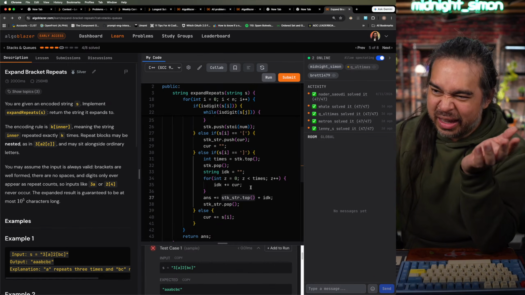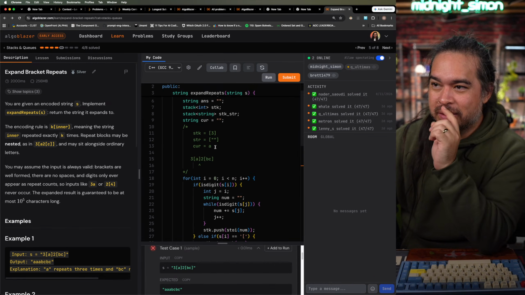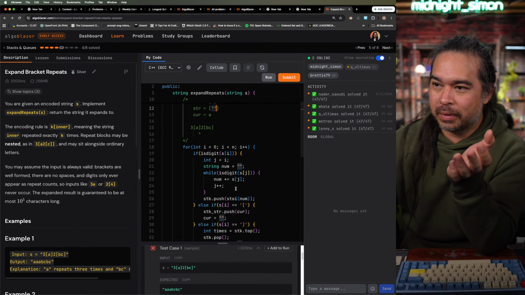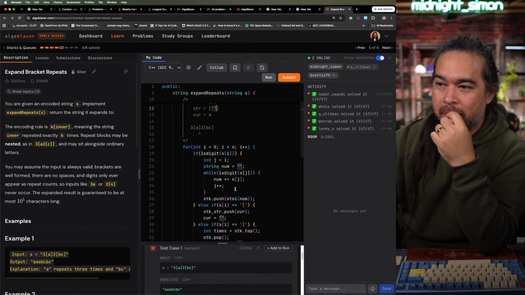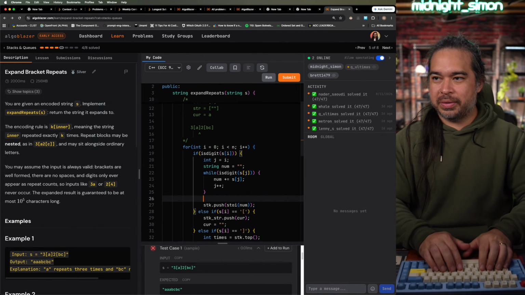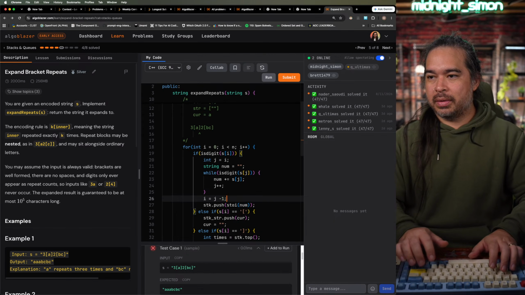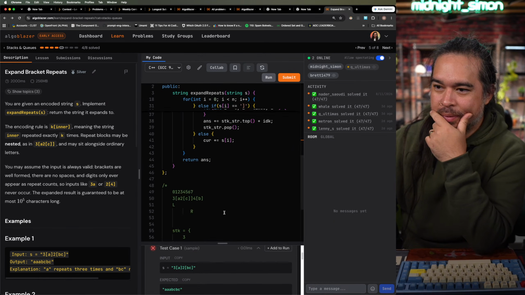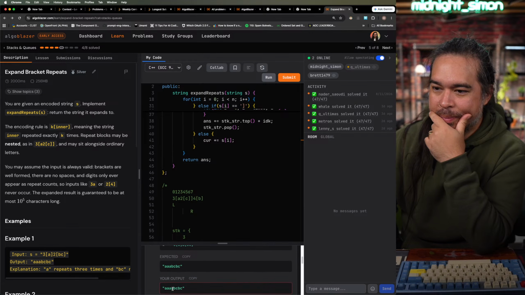What the heck? So this should be an empty string. Maybe this is a bug too. But anyways, I don't see with my eyes how I'm getting that extra A in there.